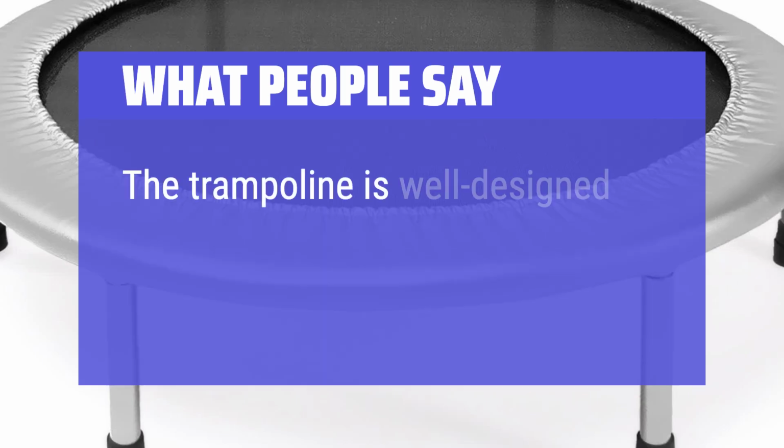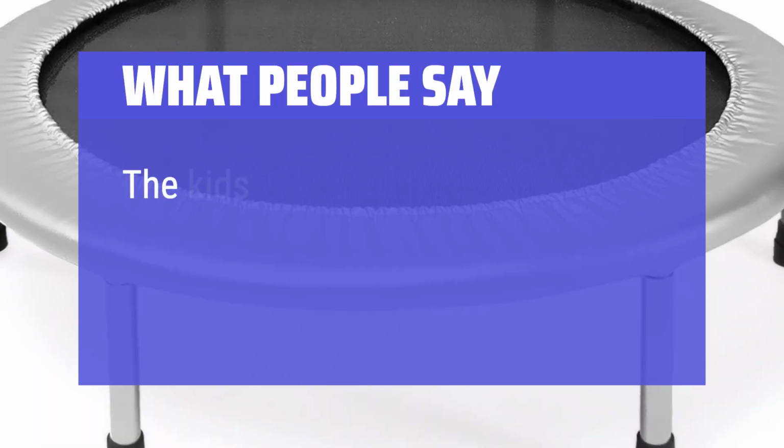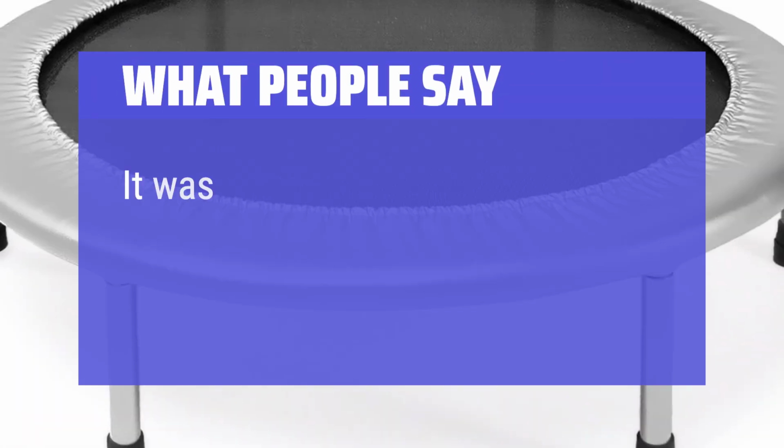What people say. The trampoline is well designed and the netting is effective at keeping the bugs out. The kids love the trampoline and the netting is a great addition. It was easy to assemble.